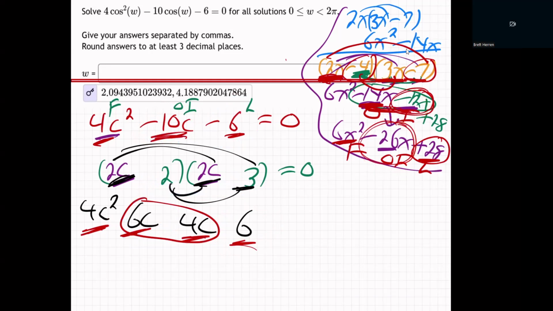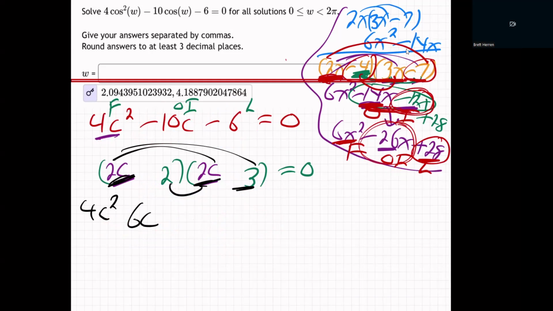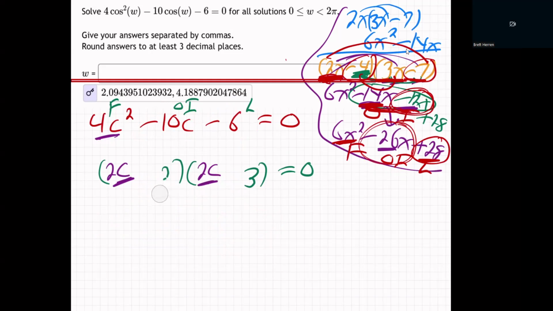Now, how far did we back up? What should we go back to? Well, what was the last decision we made? Instead of right here going 2, whoop, let me back that up. Instead of right here going 2 and 3, we could have done 6 and 1. So let's do that. Let's go back and make it 6 and 1 instead of 2 and 3. Now check it again. Boom, boom. What's that? 4c squared and 2c, right?